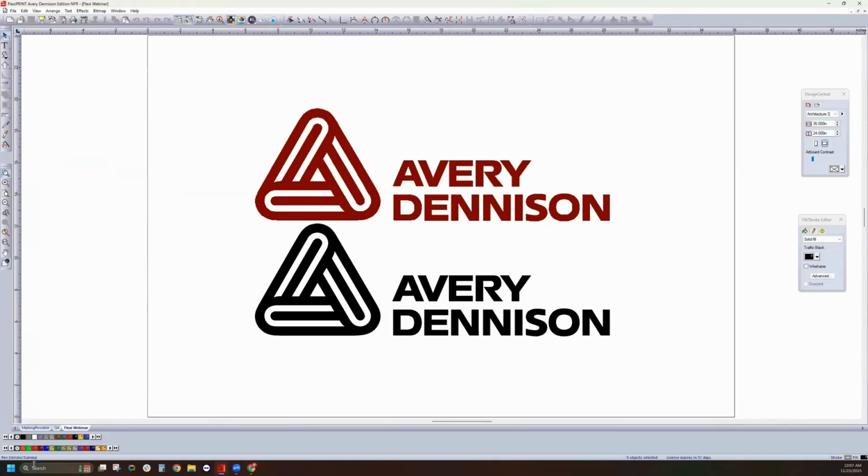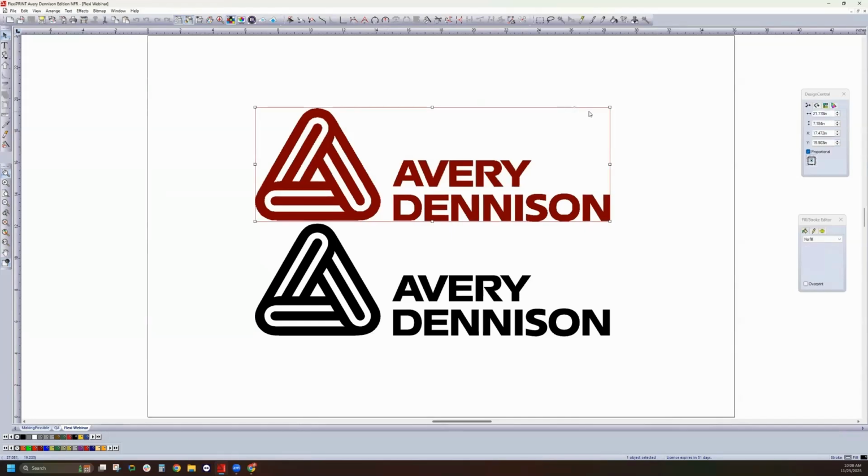Down at the bottom, we have swatch tables. The Avery Dennison edition of Flexi defaults to just our simple traffic colors with the cut contour swatches and then a black, gray, and white. You can open up other ones. You can make custom swatch tables. So if yours looks a little different, this is all customizable. Across the top, we have our basic menu, our file, edit, view, arrange up here at the top. That's pretty straightforward with any software.